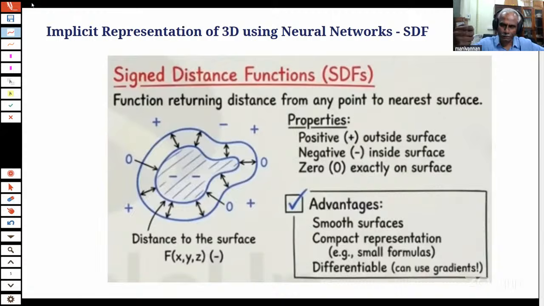If the point is inside the surface, it is negative. If it is 0, it is exactly on the surface. So this again can be considered an implicit representation of the object, right? Like the different properties, color and density, distance can also be another form of query. It is for smooth surfaces.